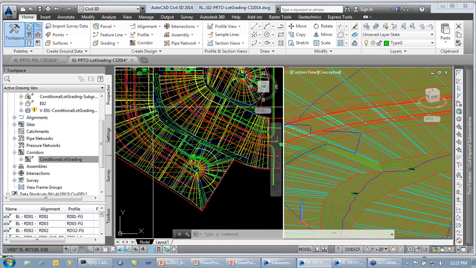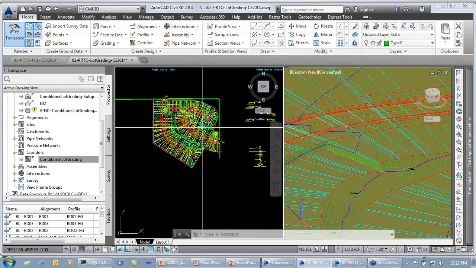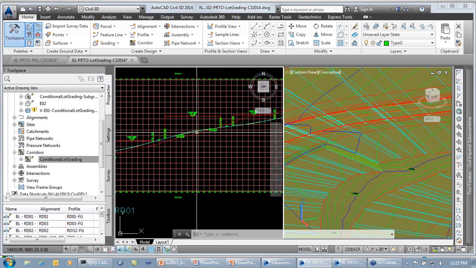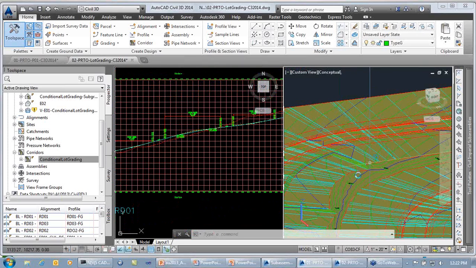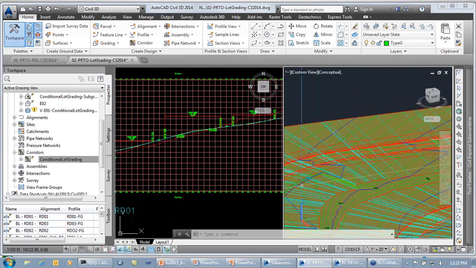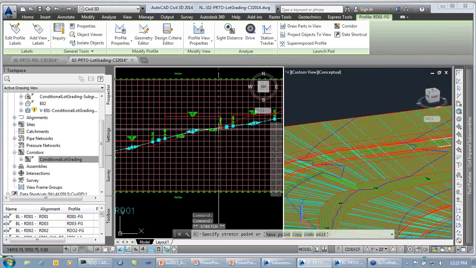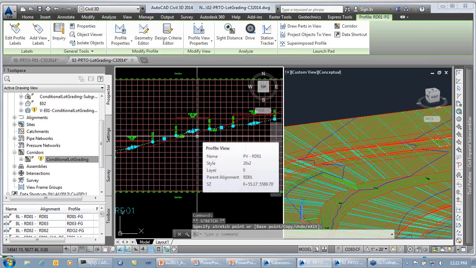Where this gets real powerful now is once I've built the model, you're probably saying, oh boy, that's a lot of effort to map all those targets and put this together. But what that'll allow me to do now is I can go in and edit my profiles and affect an entire roadway of parcels or lots just by editing the profile. And I'll let you know I did kind of cheat here as I'm going to edit a portion of my profile. It does not coincide with any of the intersections or the cul-de-sacs.